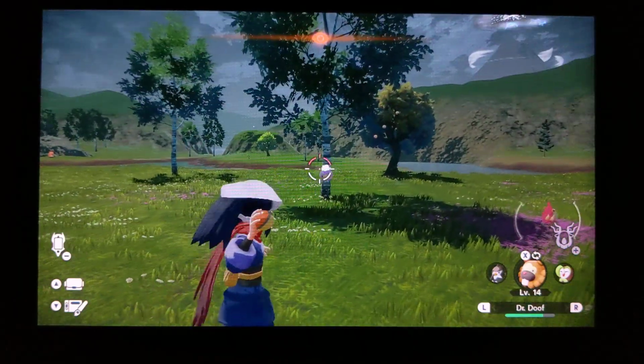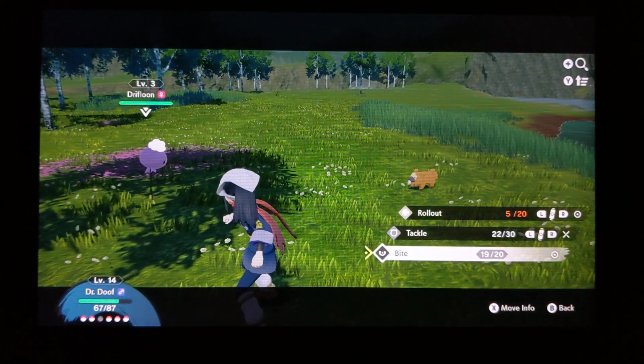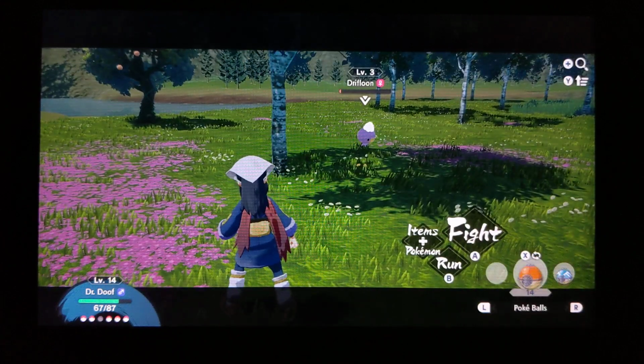Are you getting mad at me? Are you gonna... Alright, let's fight. You sure this was the best idea? Level 3 Drifloon. Watch this. I'm gonna just bite you. I'm gonna take a little nibble. Yum, yum, yum, yum. And boom. You don't die. Okay, you were supposed to die.